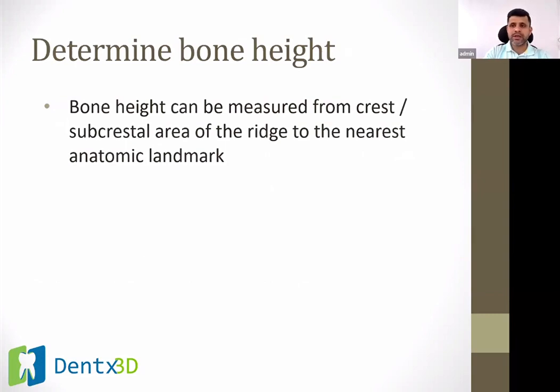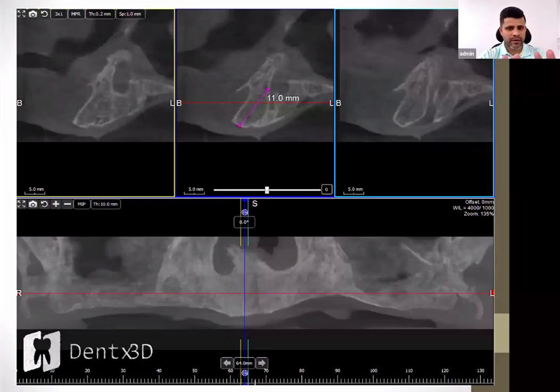So bone height measurement: the bone height can be measured from the crest to the nearest landmark. Now we are seeing the scans and we have a rough idea. If you see here at the bottom there is an OPG view and at the top there are cross sections. There are 3 vertical lines, so these are sections corresponding to this. These 2 images together help us understand what area we are planning in. Secondly, if this is not there, then the anatomic landmarks and the shape of the bone will give us the idea. So now, for example, this is the maxillary anterior region.